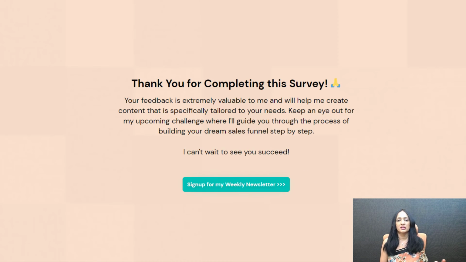Same thing if you are sending users from your email. If you are sending the email and the first name through the merge tags from your email platform to the page where you have published the quiz, in that case also, SQB will directly send them to thank you because it knows what their name and email is. It's not going to ask them to fill it out or submit it on the opt-in anymore. But if they come to the survey page directly, in that case, SQB will show them the opt-in screen. All right. This is how it works. Let me quickly show you how you can send name and email from your email platform to this page.